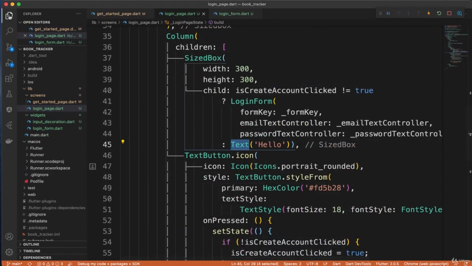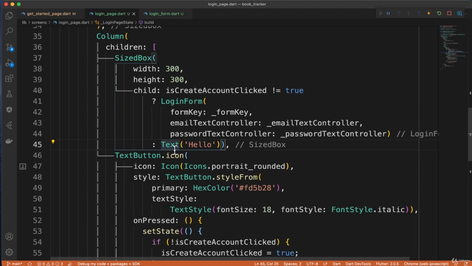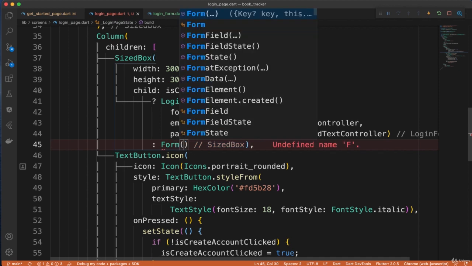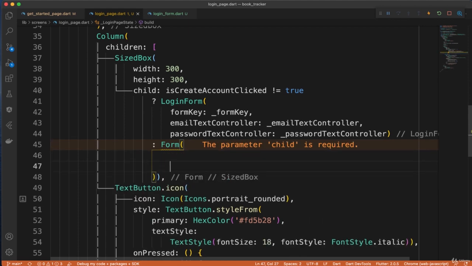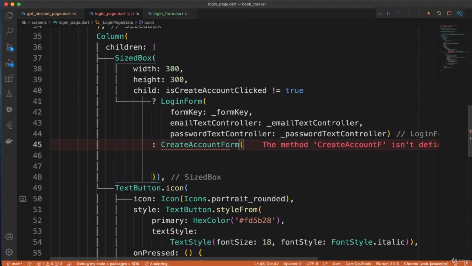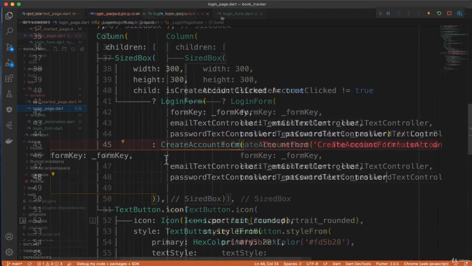All right, so it's time for us to create another form. Yes, this is going to be the create account form, which is going to be the alternative that's going to be shown. So here I'm going to get rid of that, of course, because we want another form. So I'm going to say form such. Now it's going to be pretty much the same thing as what we had with our login form. So in fact, what we're going to do instead of doing it like that, I'm just going to say create account form like that, and then we're going to pass all of these guys like this.